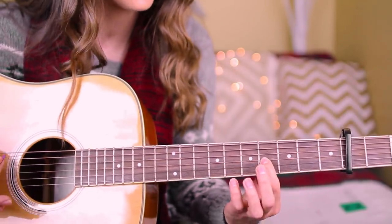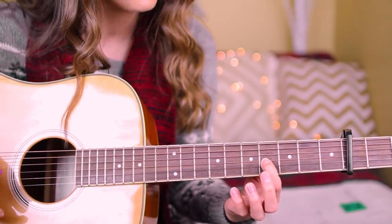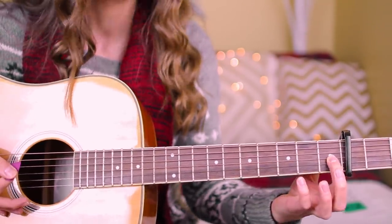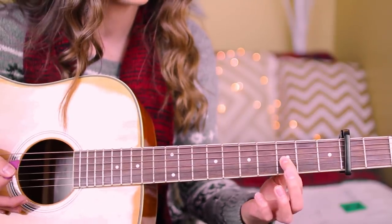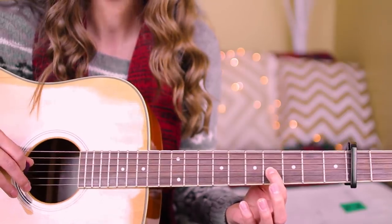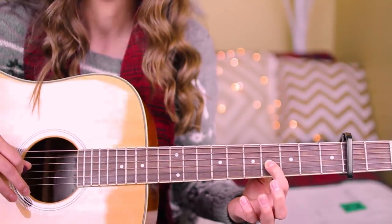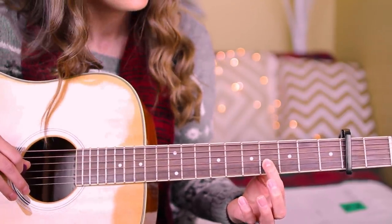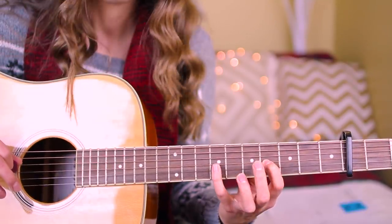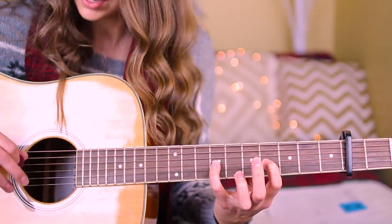We're gonna go ahead and start here on the 4th fret on the G string, and this is all relative to the capo, so capo on 1st fret, 2nd, 3rd, 4th. So we're gonna start here, and the G string is the only string that we are going to be picking for this entire picking pattern here. So we're going to go ahead and just pick it once, and then our pinky finger is going to help us transition onto that 7th fret.